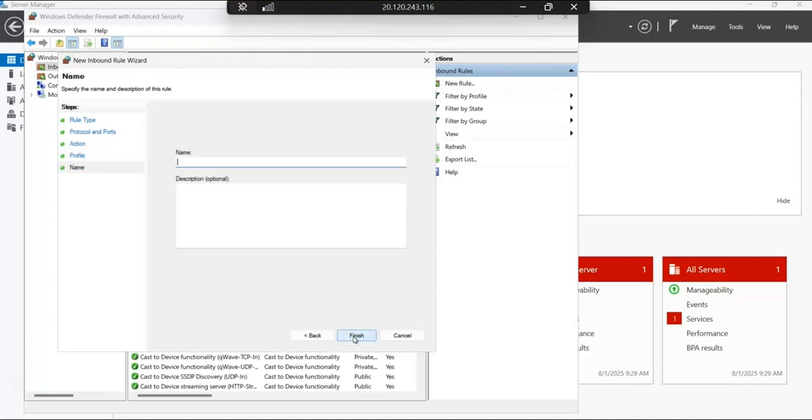So I'll click next, and then the name, I'm just going to be using the port name, so this will be TCP port 50,000.